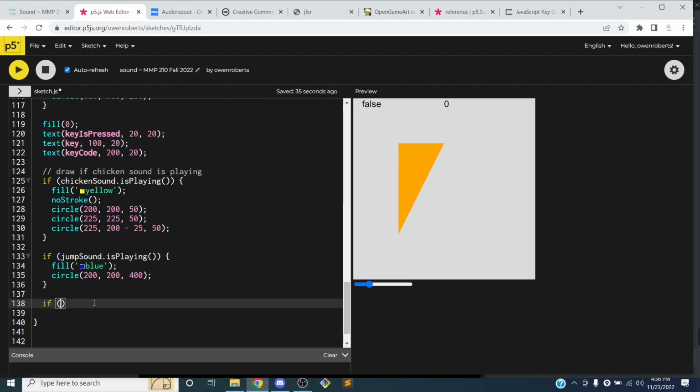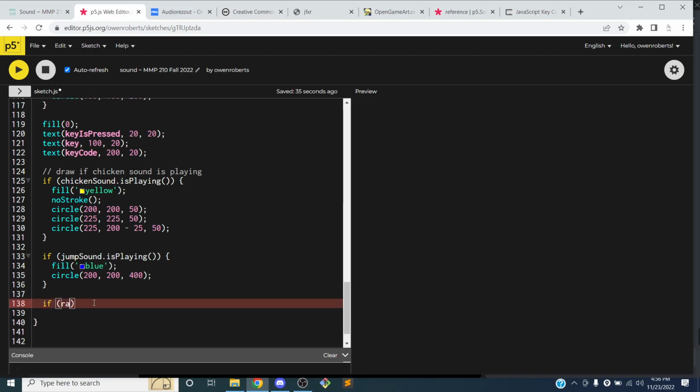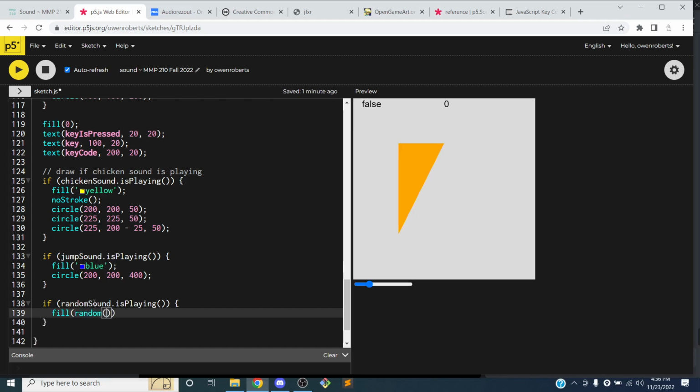I can say if random sound dot is playing. Let's add some random stuff in here. So I'll say fill random 255, random 255, random 255, and then I'll do a circle.